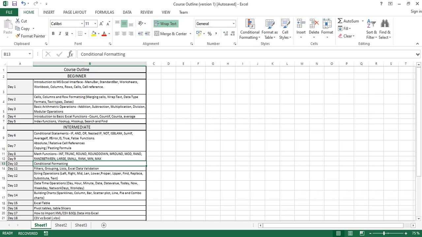So while conditional statements deal with cell by cell, comparing cells and things, conditional formatting can help you to visualize your entire data by ensuring that you format a particular cell based on conditions. That's what conditional formatting will do for you, while conditional statement will help you format the content of a cell.